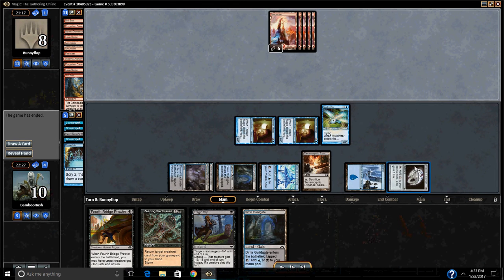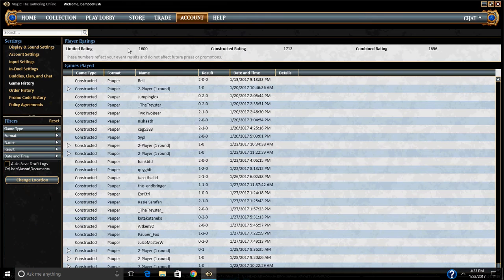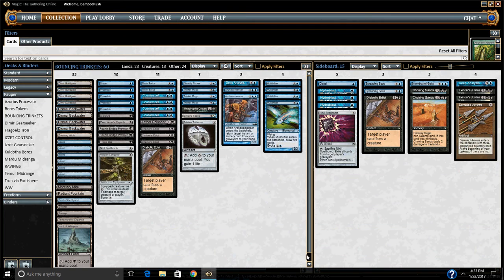So anyway, I played Mulldrifter, found a land, played it. He realized he's not going to be able to survive, so he quit. Okay, that's game 1. Let's go ahead and I'll talk a little bit about how I sideboarded.